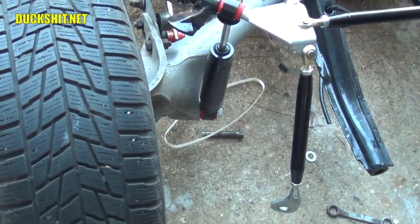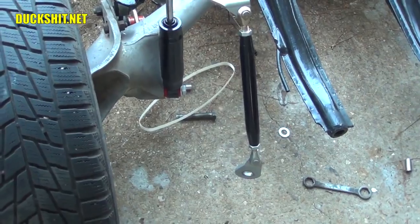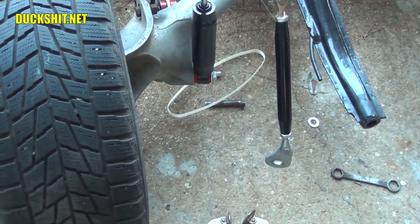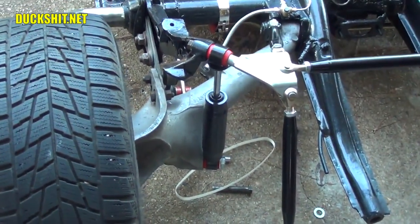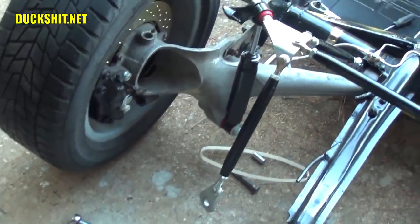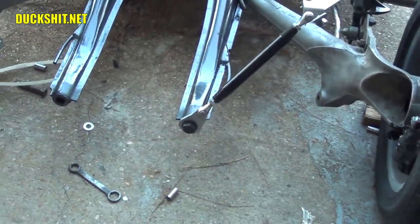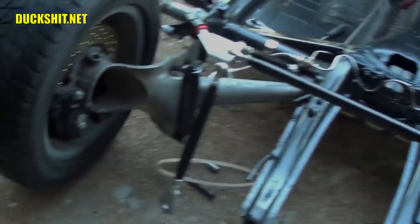Pretty close tolerances there to everything that it's sitting next to, but the Porsche shocks cleared it before. And everybody that's used Beetle shocks on it before hasn't had a problem with it. These are, of course, aftermarket stuff, but I think it looks pretty good. Okay, let's get the one on the other side, and then put the truss rod all back together. And then we'll go ahead and try to get some welding done today.